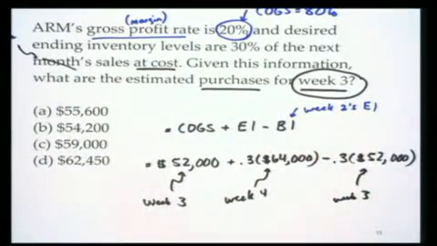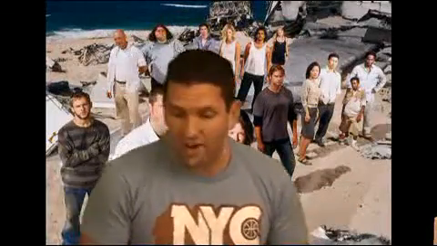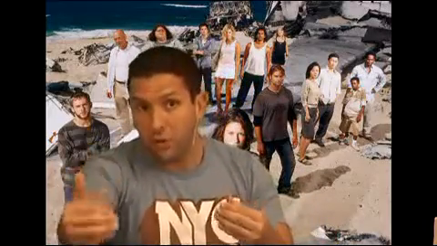Okay? If you don't mind, Director, go to me real fast. I want to explain this, and I'll show the rest of the problem. So one more time, this is really confusing. Since the question asks about week 3, when you do the formula, you go, okay, cost of goods sold plus ending minus beginning. You go, okay, cost of goods sold for week 3. Got it, right? Ending inventory for week 3, I'll look forward to week 4 to figure that out.